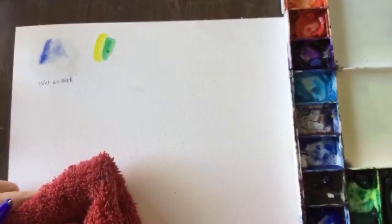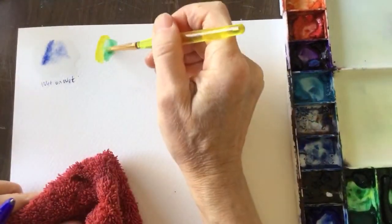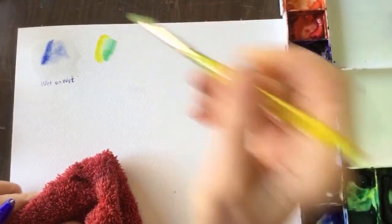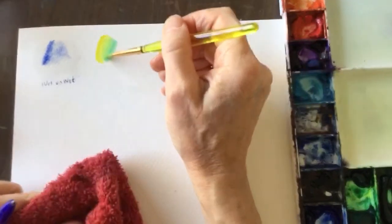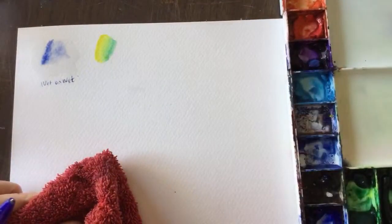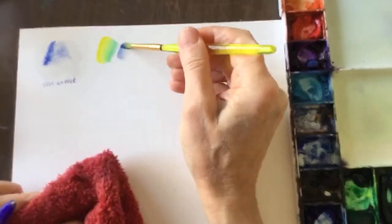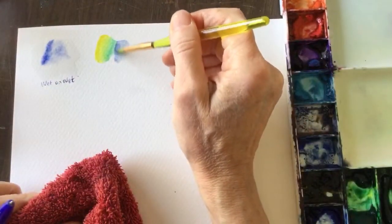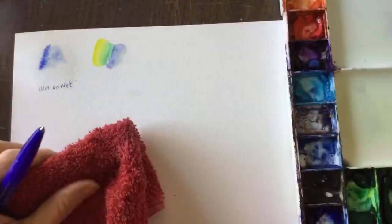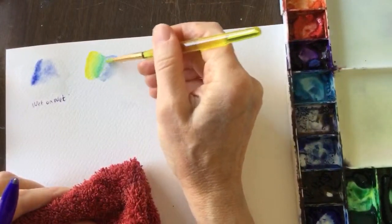And then if you want to actually blend these, just get a little bit of water and not too much, and then you can blend them together a little bit. Now if you need to go back and grab more yellow, you can. And then you see it just blends the color together. And then if you want to go to the next color, like a blue, then you could put the blue over here and do it as dark as you want. And then you just blend them together. And like you see there's a bit of a line there, just wet your brush again, dab it a little bit, and then you can just blend the colors together.